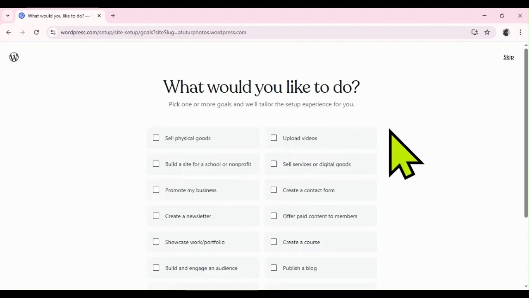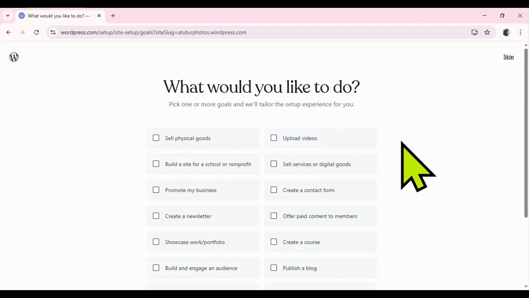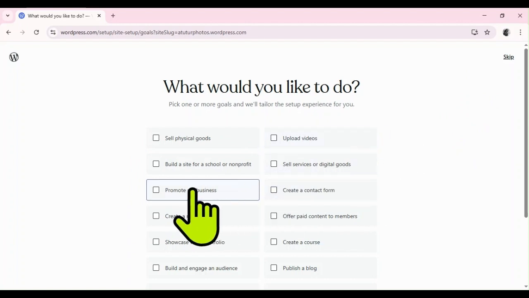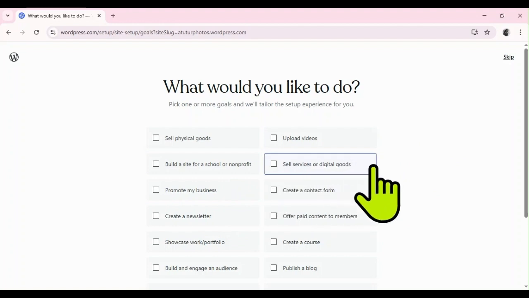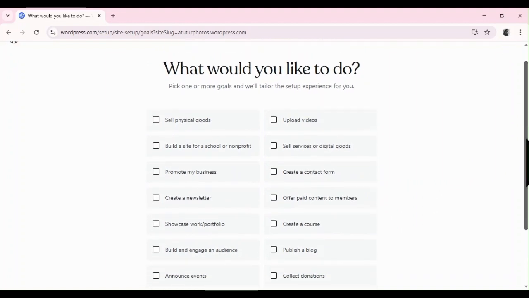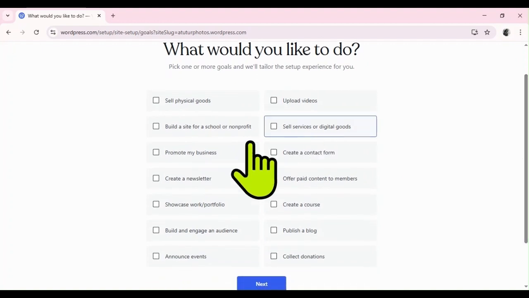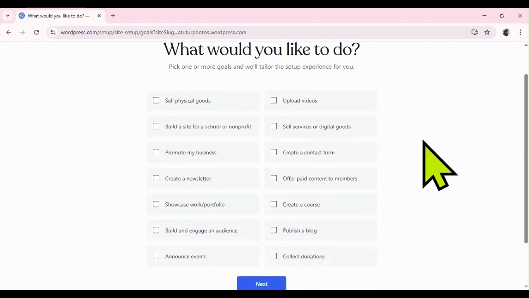Wow, here we are. What would you like to do? Sell physical goods, upload photos, build a site for a school, sell services or digital goods, create a contact form. Depending on what you want to do, you will have to select from this list. So let's say for me, mine is a photography business.